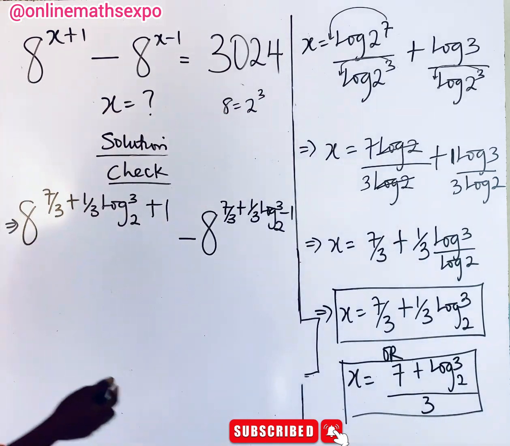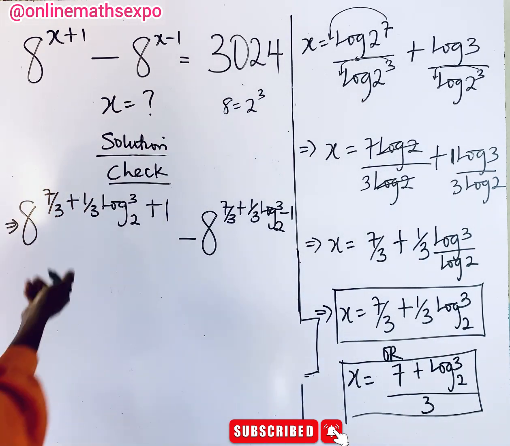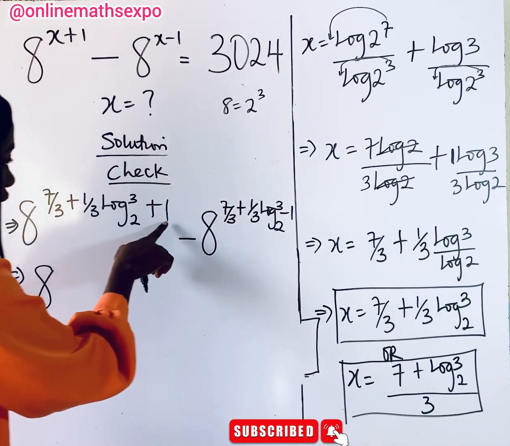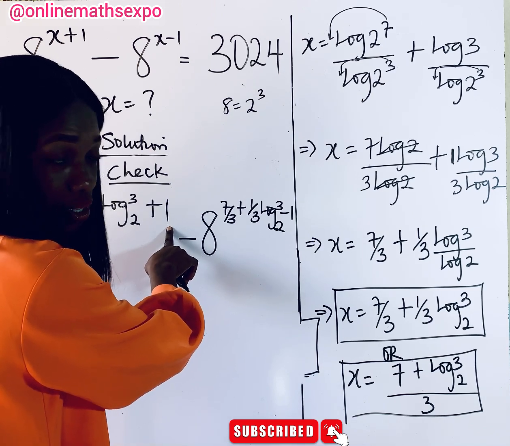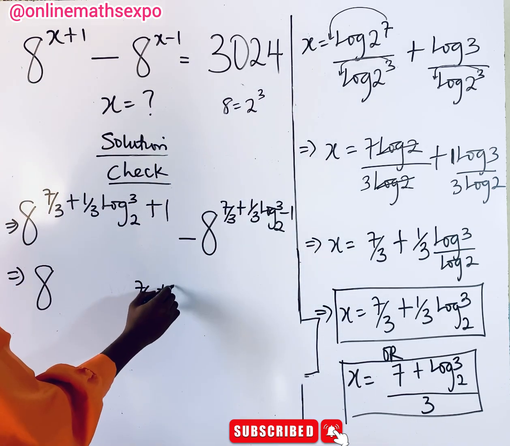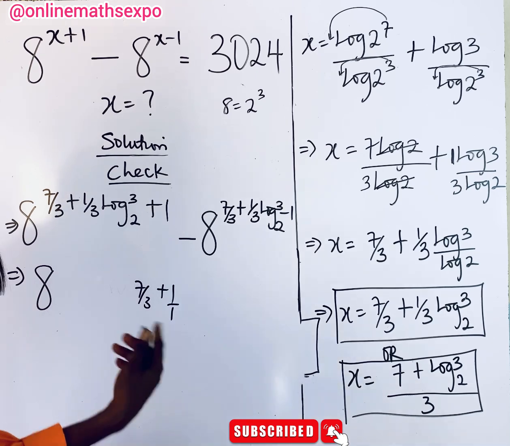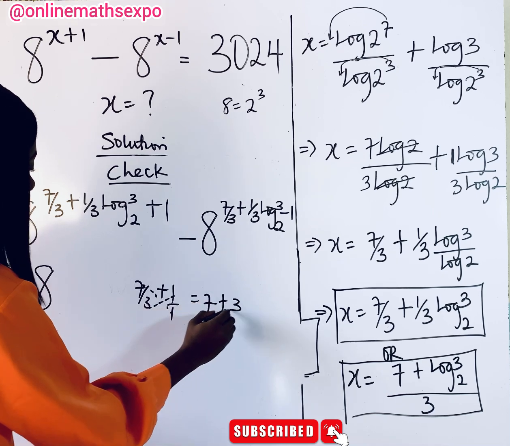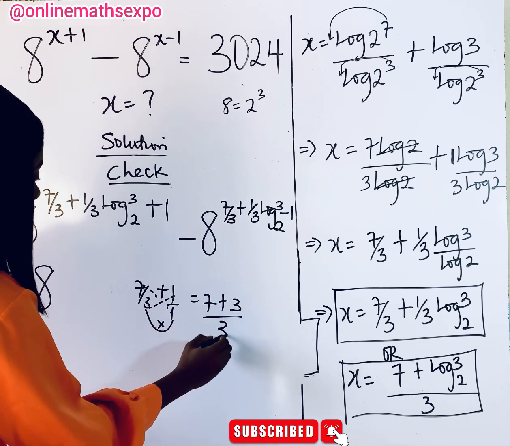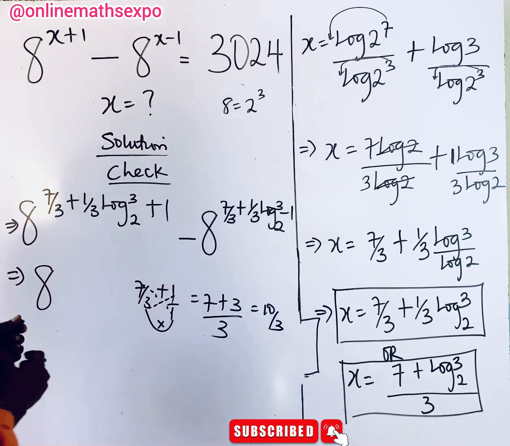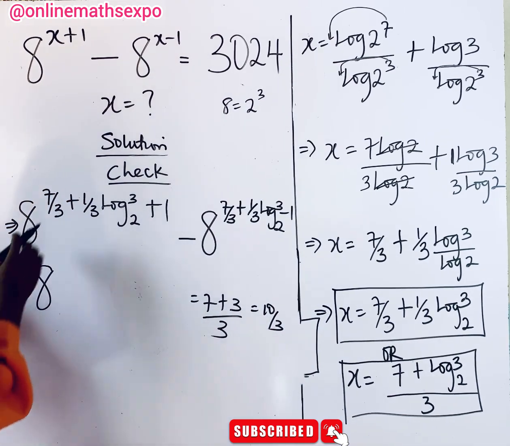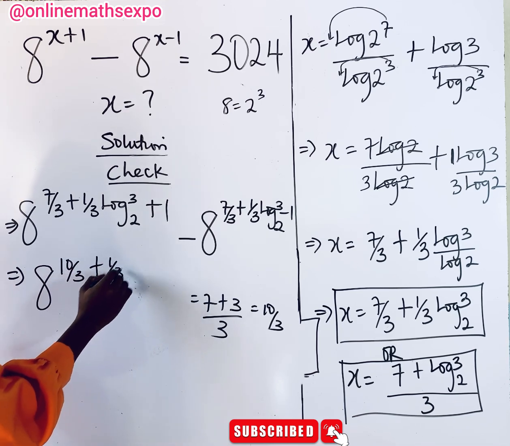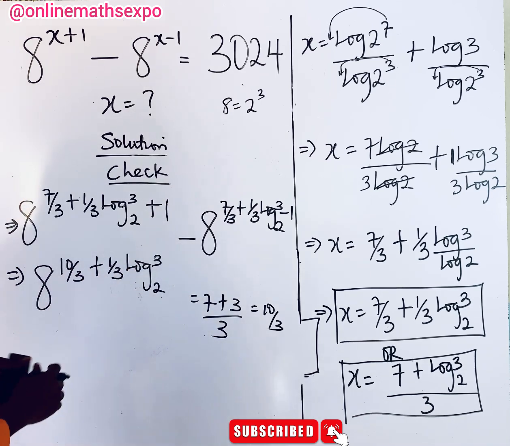Now, I hope you are still with me there. So what we need to do here is, it's just very simple. If you watch carefully, you will notice that this is a constant as well as this. So you can add constants, okay? So when you have 7 over 3 plus 1, you simply know, applying your trick, use this to multiply, we have 7. Use this to multiply this, you have 3. Then multiply the denominator, it gives you 3. So it's going to give you 10 over 3. Did you see that? So it means that if you add this and this, it will give you 10 over 3. Then plus 1 over 3 log 3 base 2. I hope you see that.